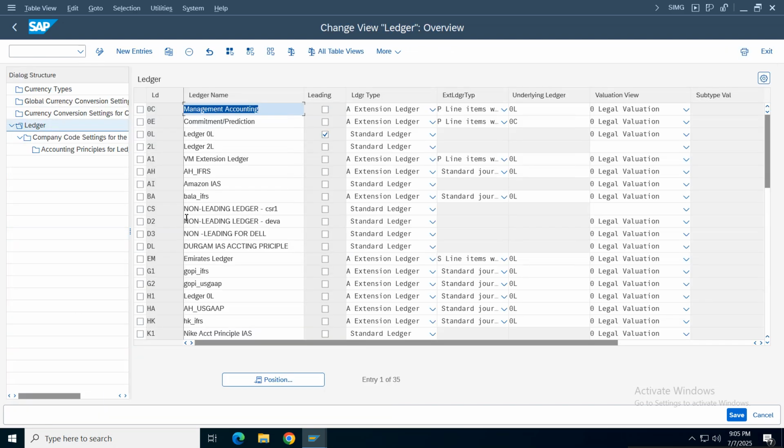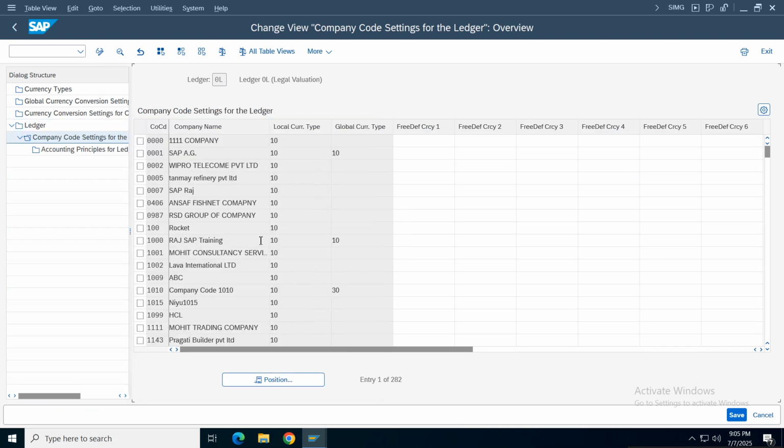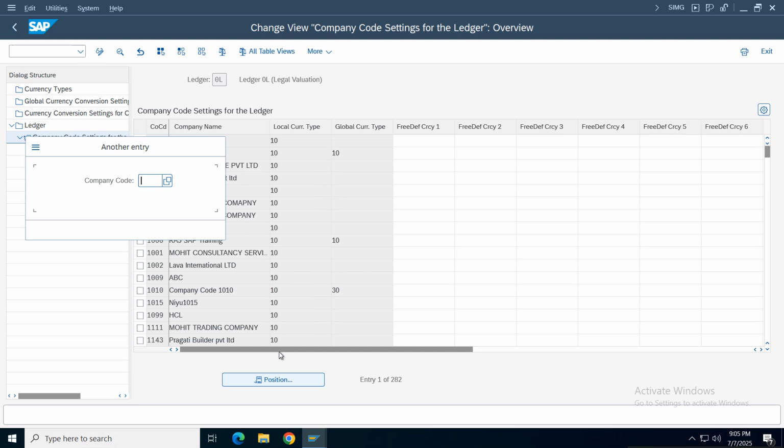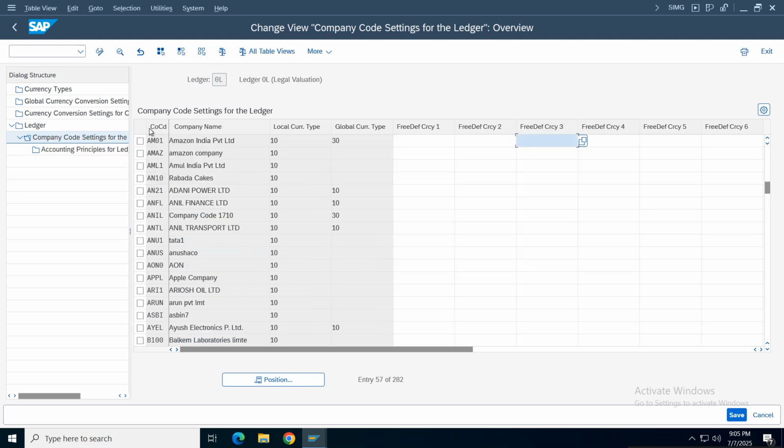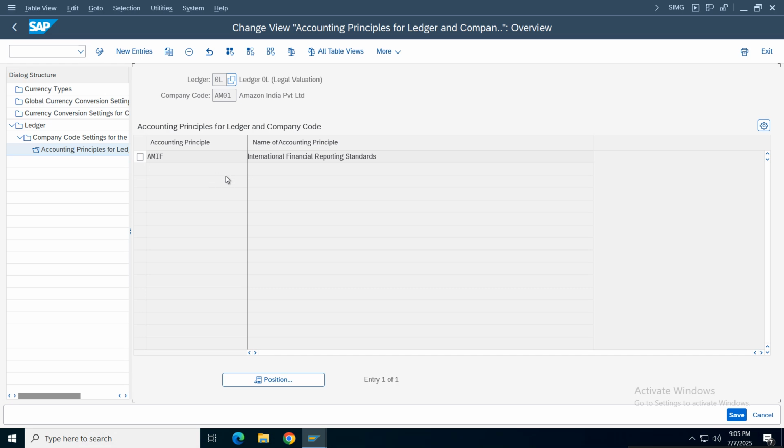Continue. So 0L is the standard primary ledger, the leading ledger. So go to our company code. What is our company code? AM01, right? So AM01, select. What is your accounting principle?